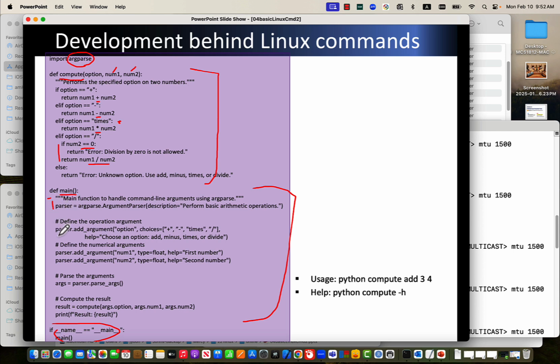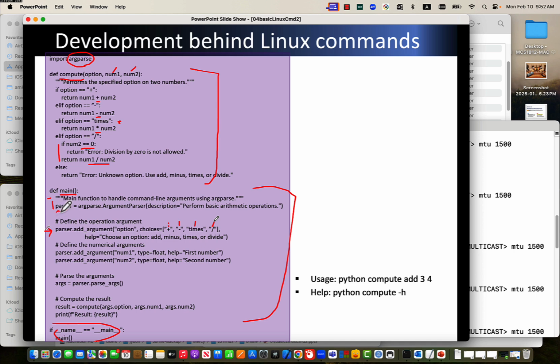We declare the parser, and then we add to that parser. So add arguments, the option. We have 4 options: plus, minus, times, slash, which is divide. If your command needs help, then we can give some help. Okay, so this is important.